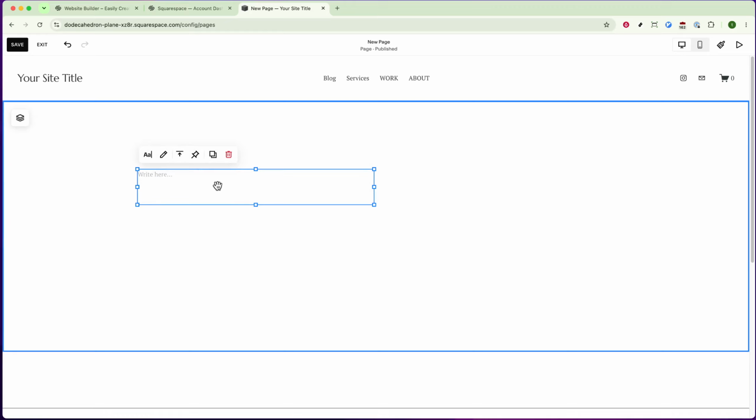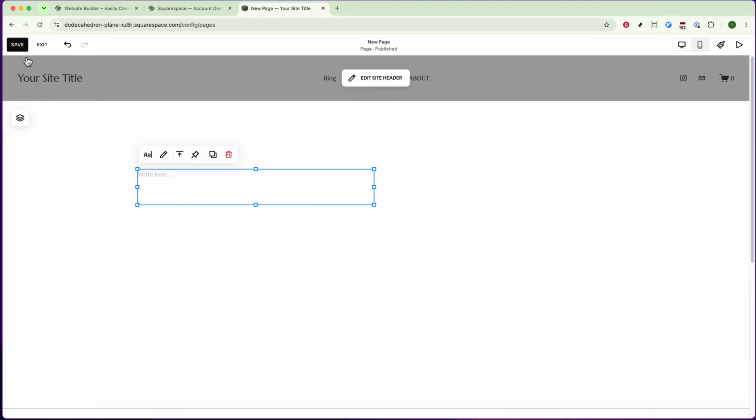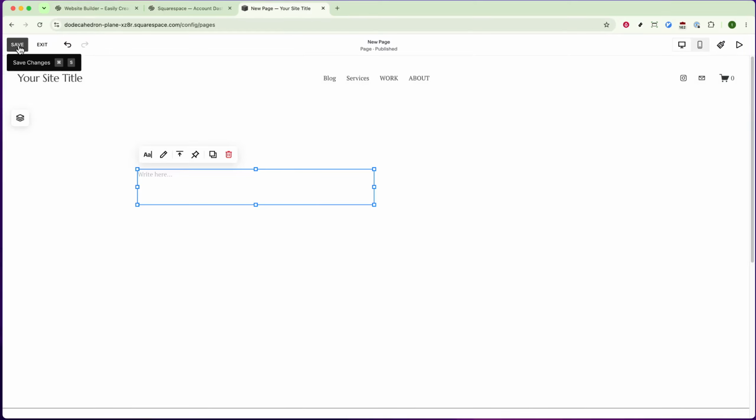Take a moment to double check that it's placed exactly where you want it. Proper placement can make a big difference in how your page looks and functions. Finally, don't forget to save your changes. Look for the Save button, typically located in the top corner, and click it. This step is crucial because any unsaved changes will be lost if you exit edit mode or navigate away from the page. Saving your work ensures that your updates are locked in and live on your site.